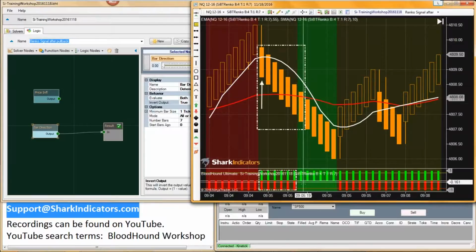Now we get both a long and a short signal. But inversely, where there used to be a short signal, we're getting a long only signal here.